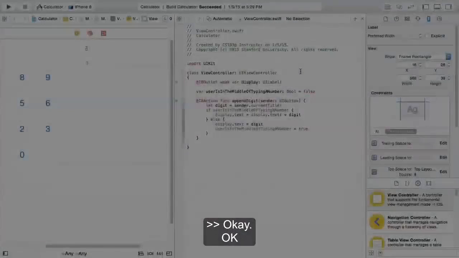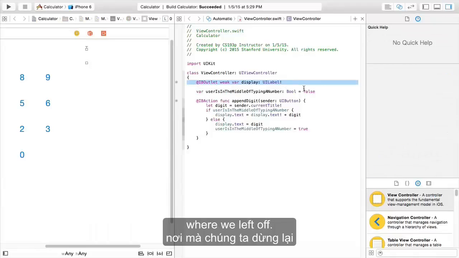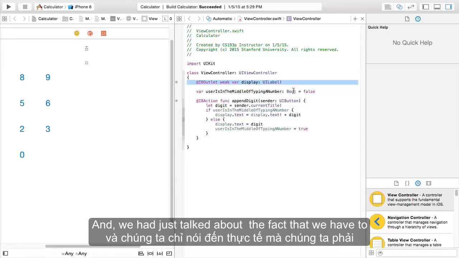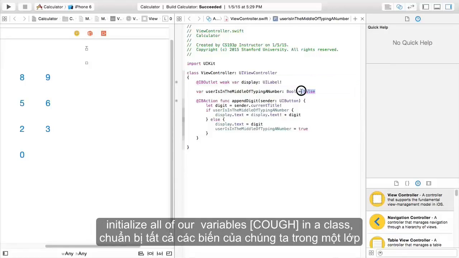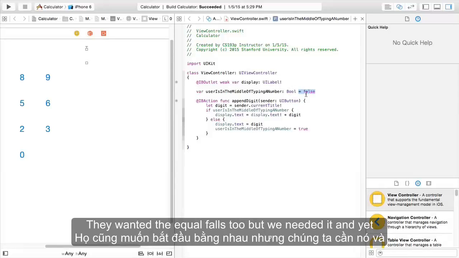Okay, well, let's dive back into this demonstration where we left off, which was this line of code here. And we had just talked about the fact that we have to initialize all of our variables in any class. And so that's why we need this equals false here. We wanted the equals false too, but we needed it.